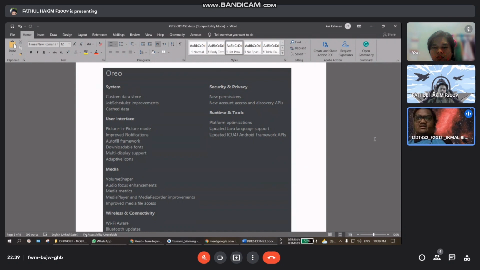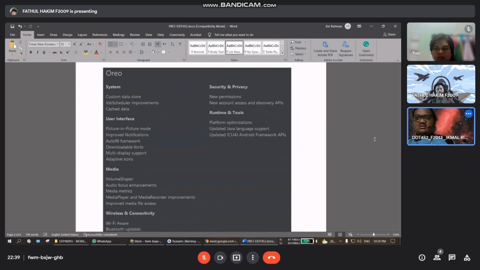First, for the system, Android Oreo offers custom data source, improved job scheduler, and cache data. For user interface, it offers picture-in-picture mode, improved notifications, autofill framework, downloadable fonts, multiple display support, and adaptive icons.